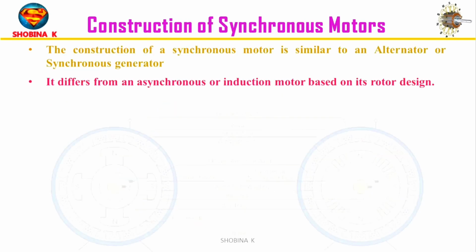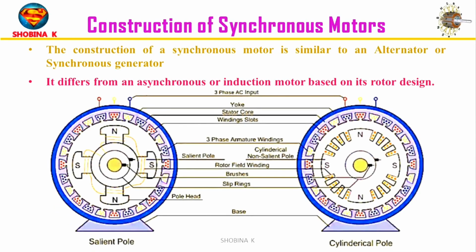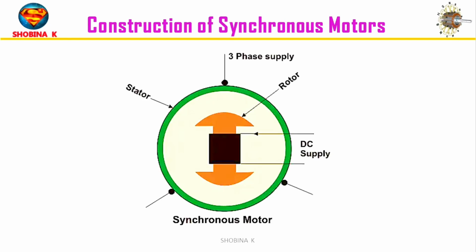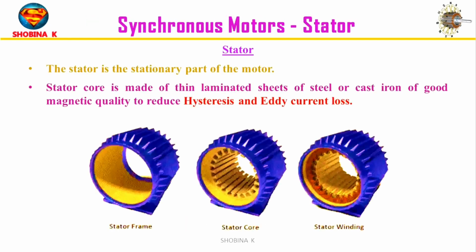As I said earlier, the construction of a synchronous motor is similar to that of an alternator or synchronous generator, and it differs from an asynchronous or induction motor based on its rotor design. Now let's discuss the main parts of a synchronous motor. First, the stator. It is the stationary part of a motor.